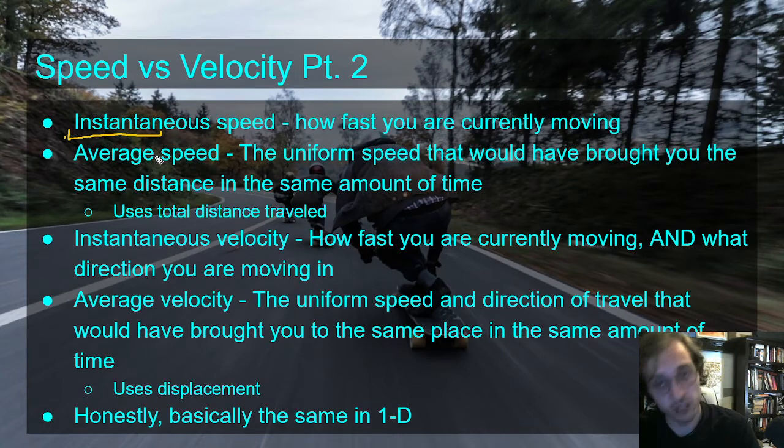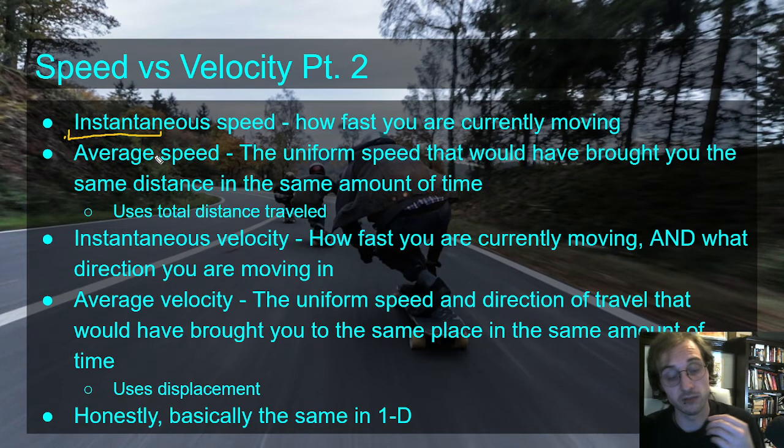Whereas if you're talking about average speed, you're saying, looking at what happened, it was basically like it was going at this speed. And what that means is it's the speed that would have had the same distance going under your feet in the same amount of time. Not necessarily bringing you to the same place, but definitely making it so that if you had to only go one speed the whole time and get the same end result of ground going under your feet, that's what would do it. Because of that, it needs to track what ground is going under your feet, which is your total distance traveled, and so that's the one it uses.